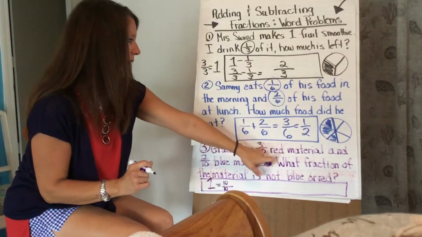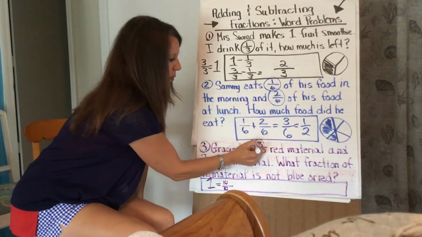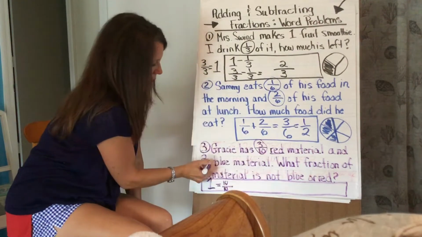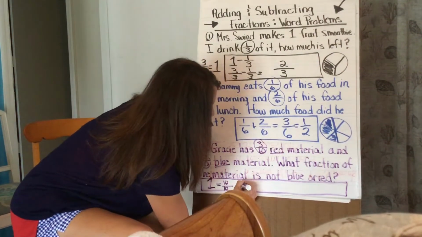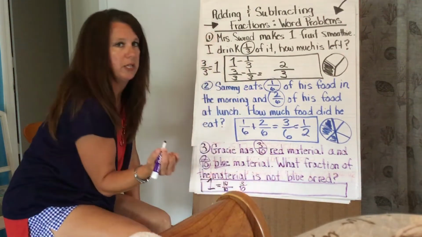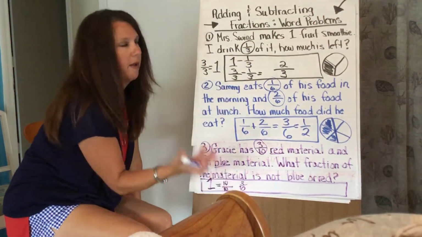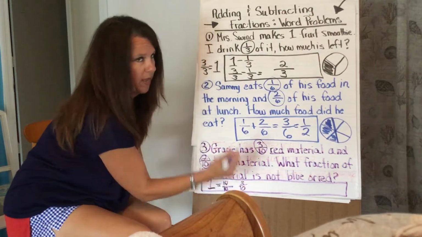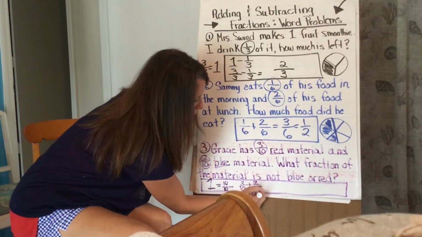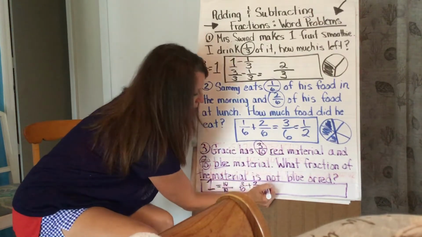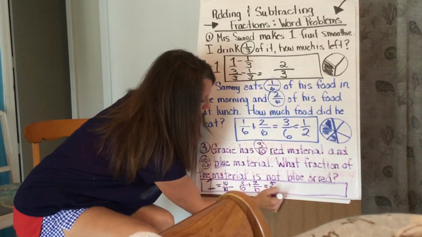Now we have to go back and we're going to add the red and the blue. 3/10 red and 2/10 blue. Some of you guys can set it up. 3/10. I'm sorry, this is really small. You know how I am with writing big. I have a real problem with that. I tried to write small, but I still wrote big. Plus 2/10 of the blue. And that's going to equal 5/10.